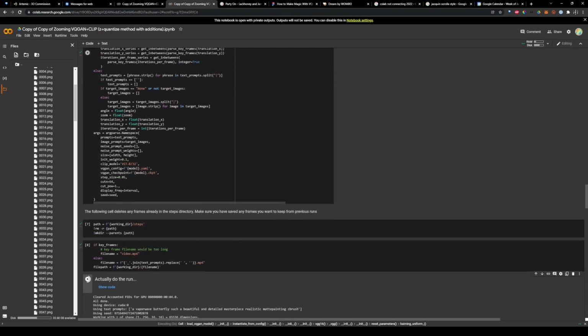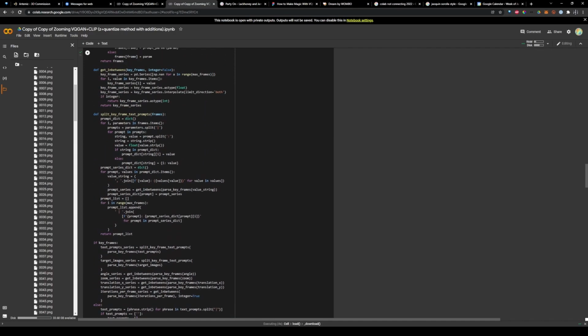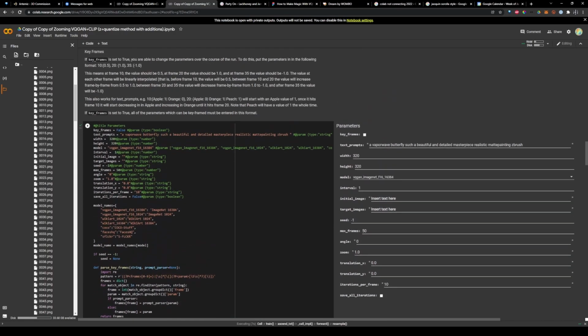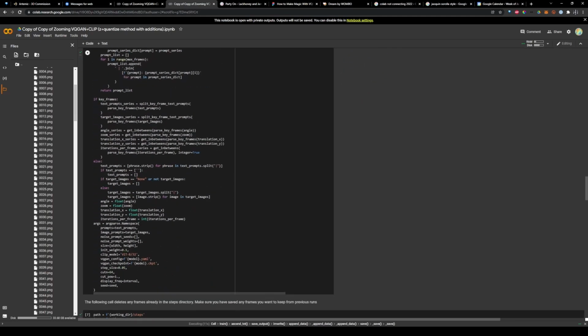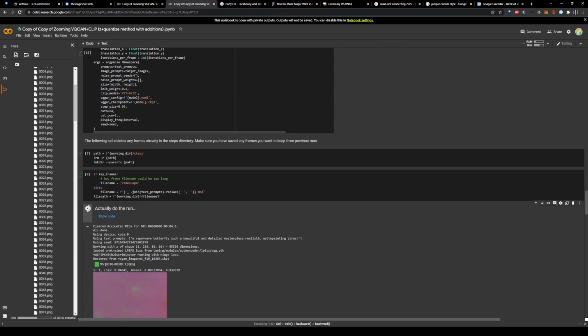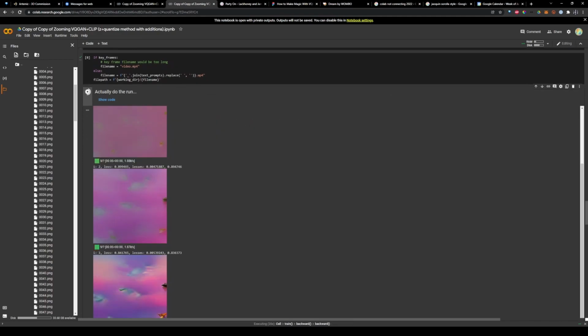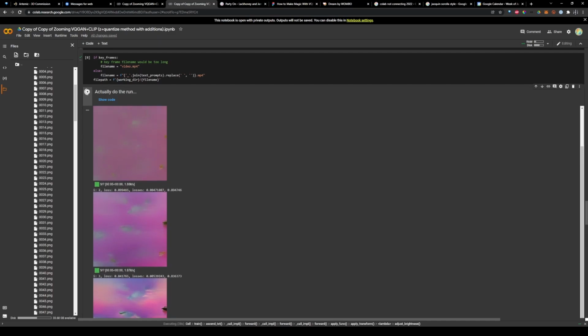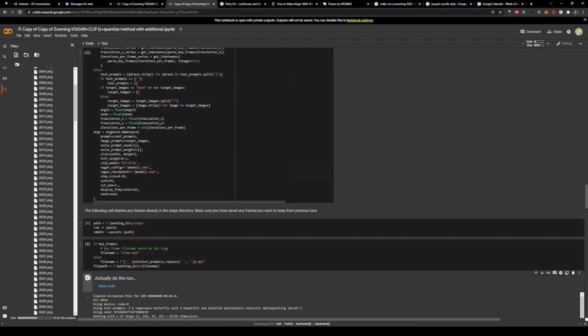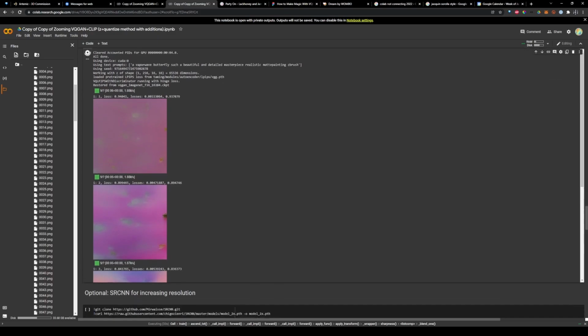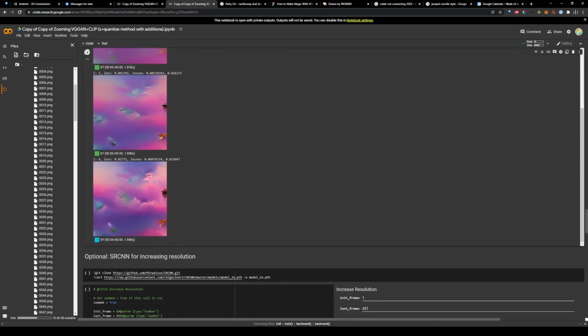Something that I noted in the notebook or in the Figma file, but didn't mention on here, is anytime you update the parameters, always hit play, because it updates the program to understand that you want a different configuration. There's nothing worse than doing that, then running the generation thinking you updated it, waiting a couple hours, and realizing you ran the same prompt because you didn't update the parameters. So make sure you always hit the play button on the parameters before you do the run. Okay, so here we go.